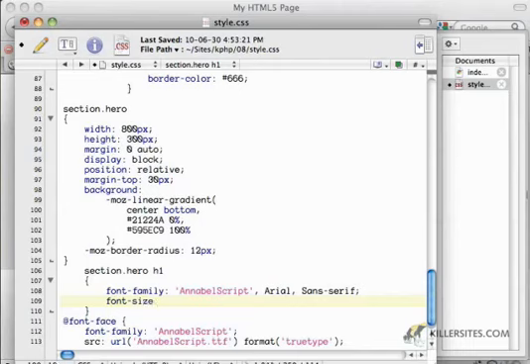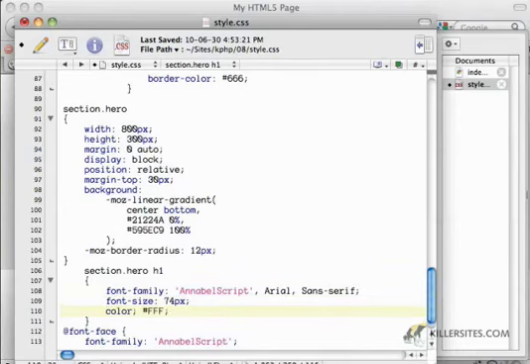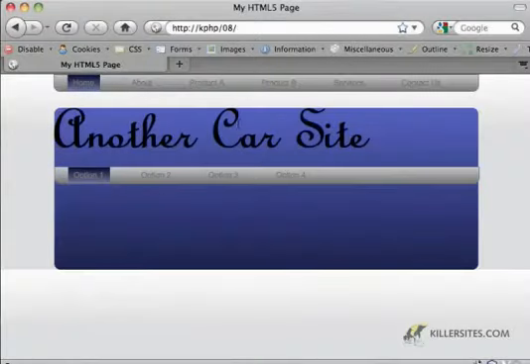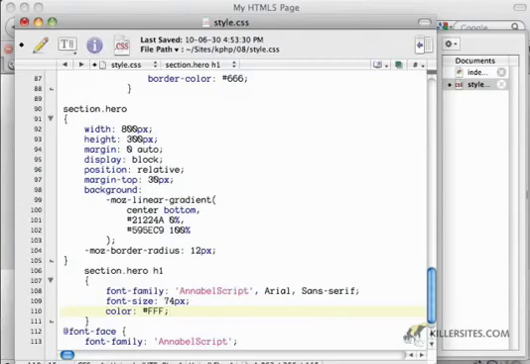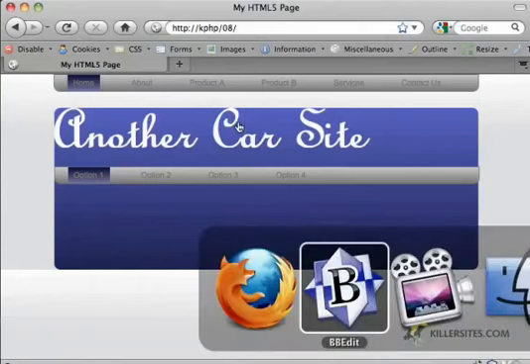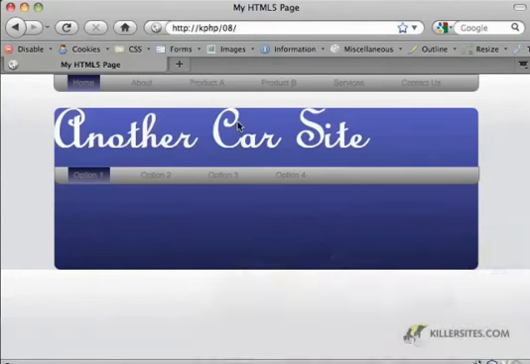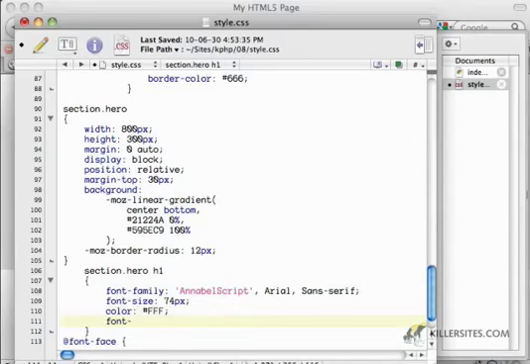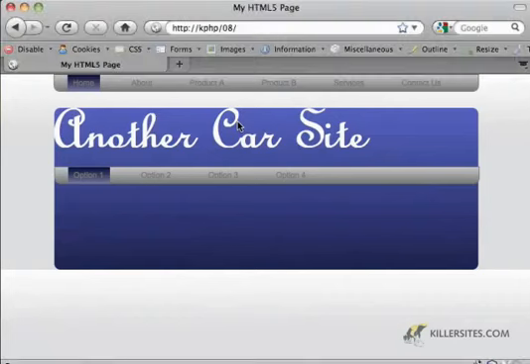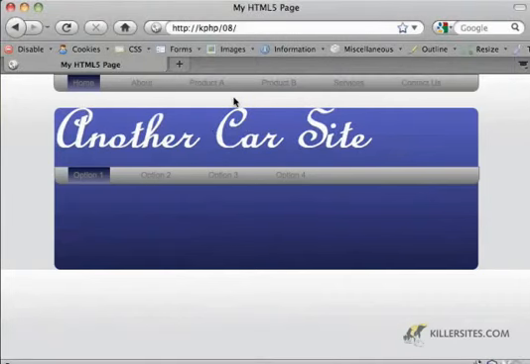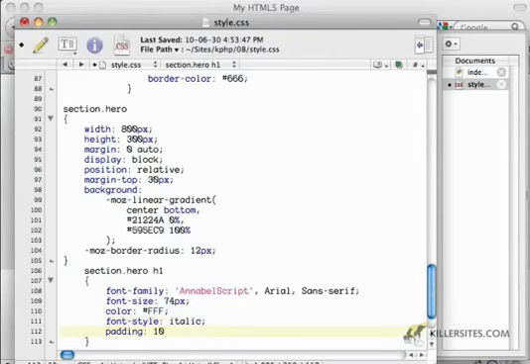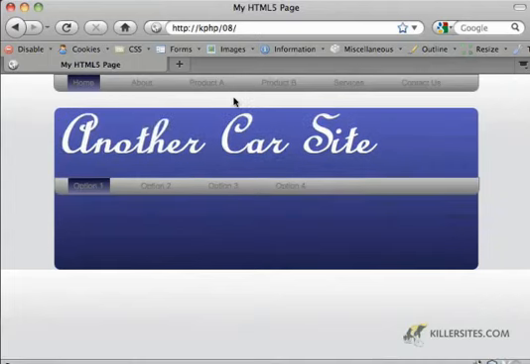And we'll set a really high font size and a color of white. Okay, so far so good. I'm going to make it italic. This is also to show you that even though you've embedded a special font, you can still treat it like any other font. You can make it italic, you can make it bold, you can do whatever you need to do with it. And then I'm just going to add some padding all around. Alright, very good.